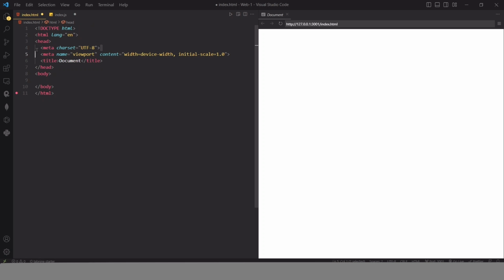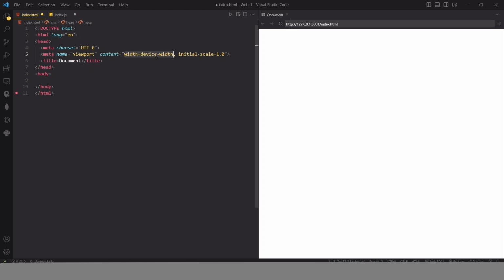After this tag, we have this meta tag, which is to set up our viewport. And the viewport is basically what you see on your screen when you are browsing on a web page. It changes depending on the device you are using, and it's smaller on a phone but bigger on a computer screen. And we always need to include this meta tag in all our web pages. And this code is telling the browser how to handle the size and the scaling of a web page.